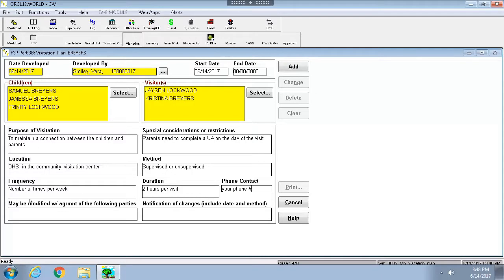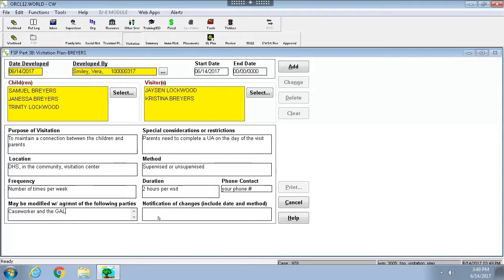Then these last 2 boxes: may be modified with the agreement of the following parties. Generally, to make it easy, if you put caseworker and the guardian ad litem, who is the attorney who represents the best interest of the kids, you'll learn about them in legal preparation for caseworkers. Generally, if they make the final modifications and have the final agreement, that keeps it a little bit cleaner, in terms of the caseworker and the guardian ad litem make the final decision.